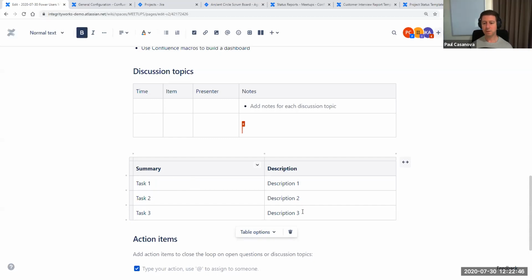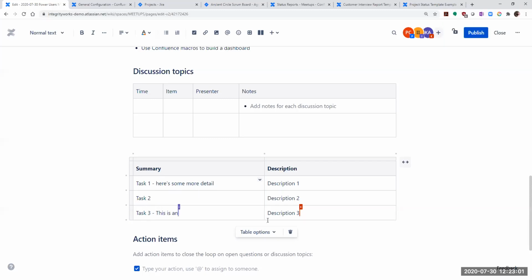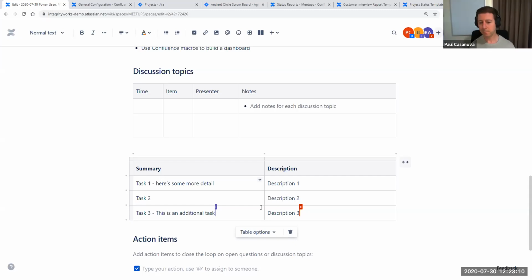So Kudzi is currently clicking at the end of description 3, now up in that next table, and Ignacio's at the end of task 1. So if I start typing, here's some more detail, and the others do as well. So we can see that in real time, right? That's pretty cool functionality. That was only in the last year or two that they got this working really smooth like this. So it's been really good.